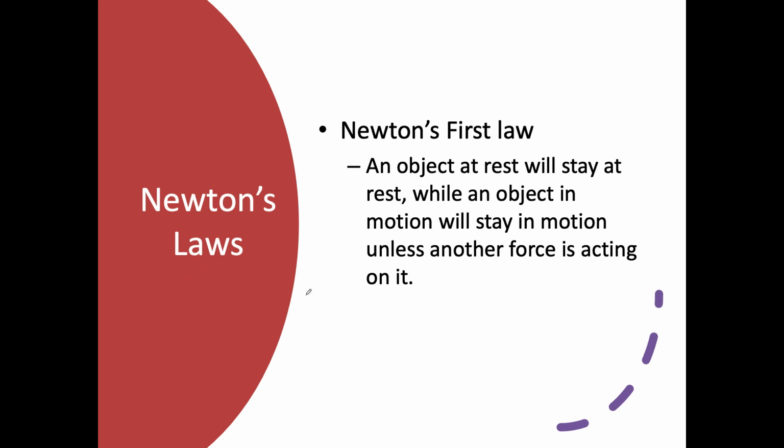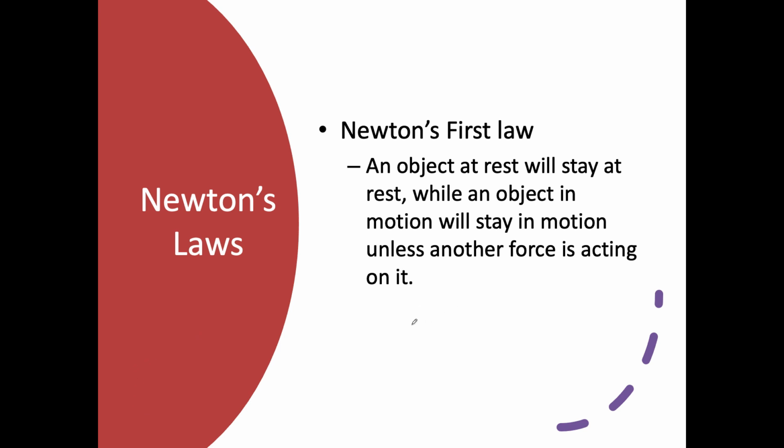It is Newton's first law, and basically his law says that if you have an object at rest, it's going to stay at rest. It's not going to move until you put another force acting on it. And if it's in motion, it will stay in motion unless there's another force acting on it. So if there's nothing else acting on this ball and it's staying there, and you push it, you add a force to it, it's going to start moving. Newton's first law: that object is going to stay at rest until something moves it, or you have some type of force acting on it.